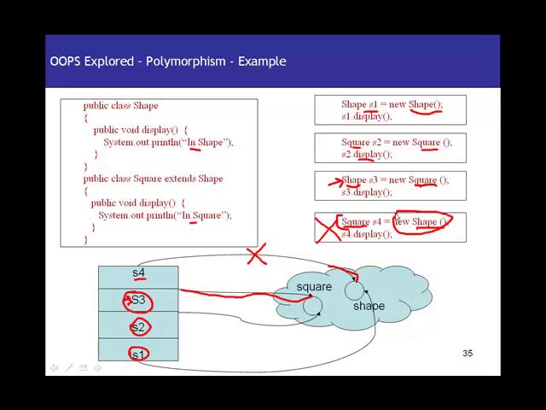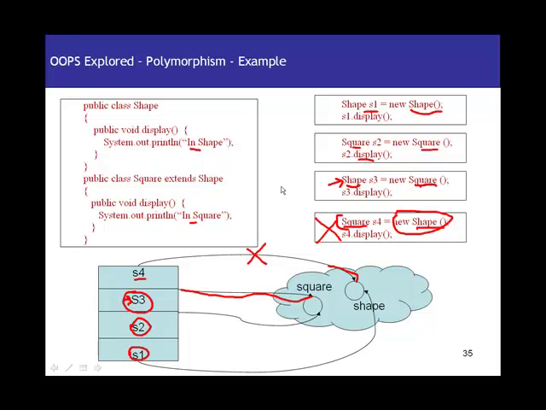So basically, a subclass reference cannot hold a superclass object, but a superclass reference can hold a subclass object, right? So these are the different scenarios you can have with a subclass-superclass relationship, and this is how it invokes the different methods on the superclass or subclass.